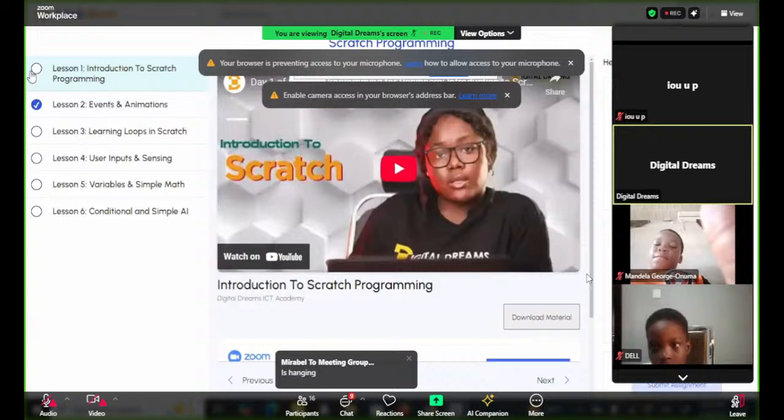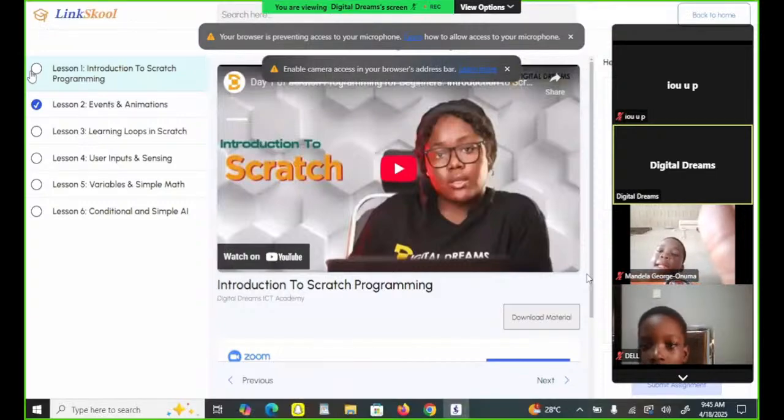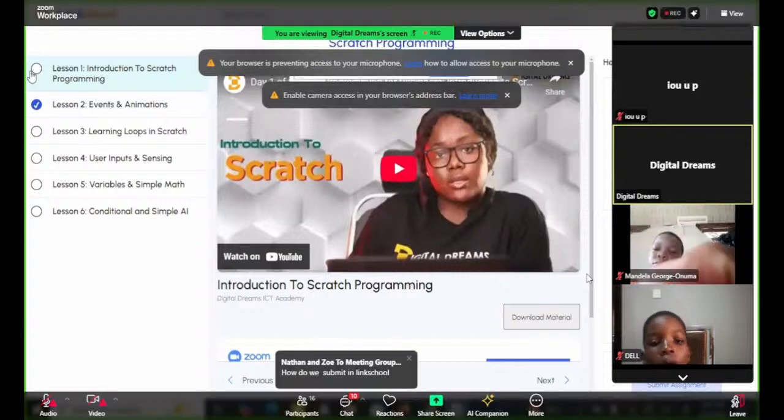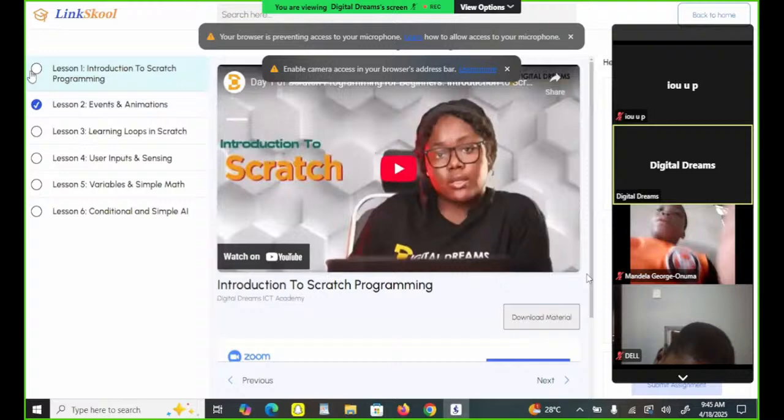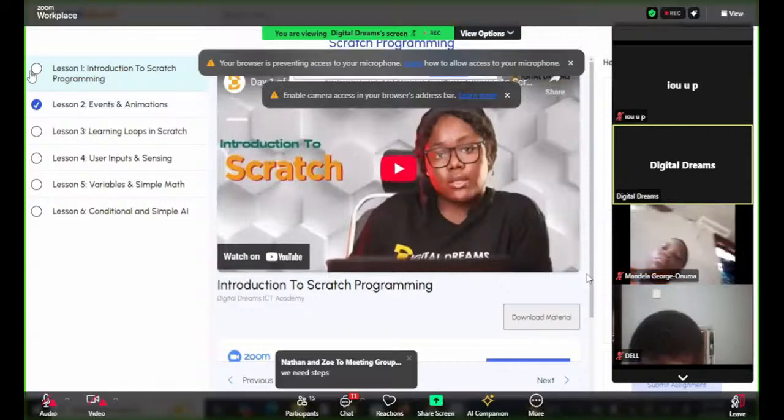Here's the assignment I gave. Create a math quiz game with 10 questions and answers. Add sounds and make it fun and interesting. So this is your assignment. After reading your assignment, you already know what you should do. You close it and then you open your Scratch. You either go to the web and open it, or if you have the application on your PC, you open it there, and then you do your assignment. After doing your assignment, we'll go back to link school. After doing your assignment, you come here.